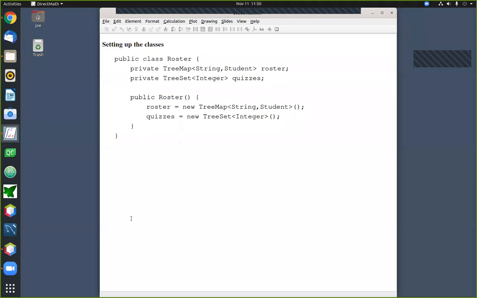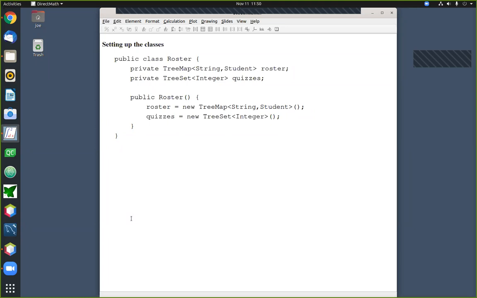Because again, a roster is a list of people engaged in a particular activity. And that's what we have here. We have a list of students who are taking a course, right? So the second class I'm going to introduce is a roster class that stores information about a group of students.